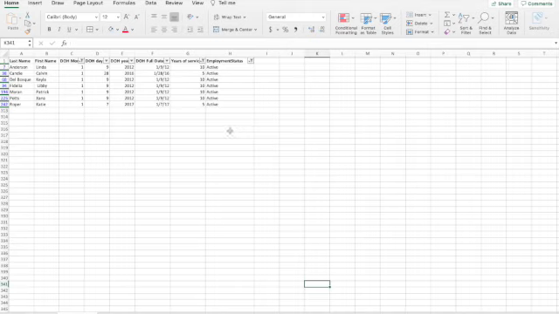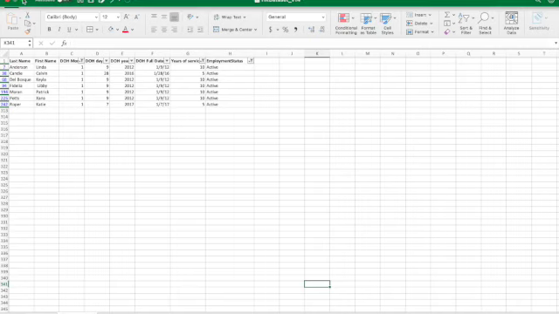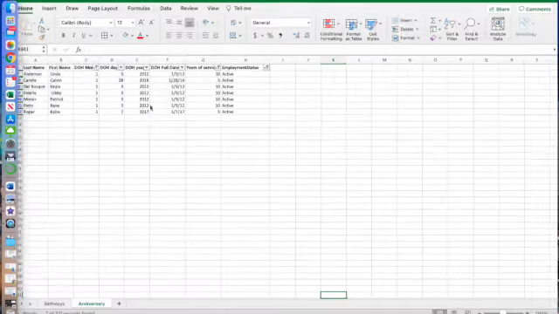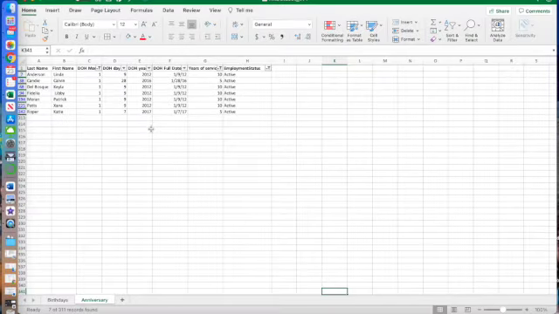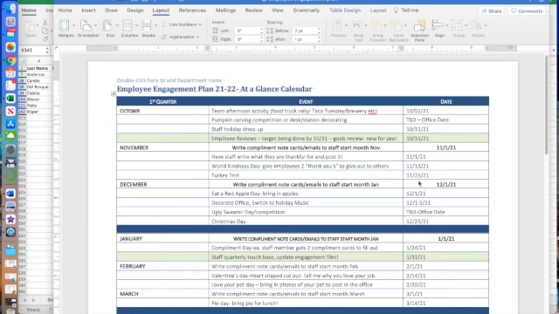And this is something additionally dynamic that you can change that makes a big difference. So those kinds of skills can be used with everything that you're doing in Excel. Just those few things to learn, how to separate a column, how to sort, and add filters, can really help you. I'm going to show you the employee engagement plan and tell you how I use this alongside these spreadsheets.